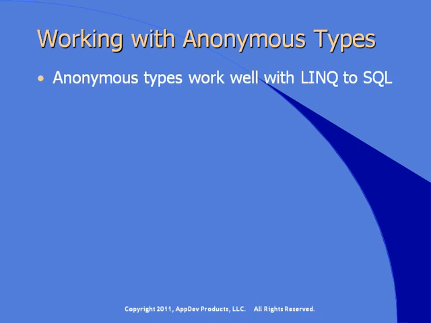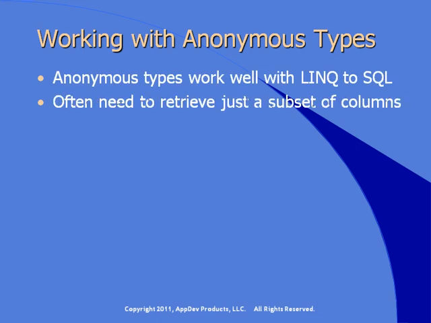Anonymous types work well with LINQ to SQL because you might want to retrieve just a subset of columns or maybe perform a calculation as you retrieve the data from SQL Server. We have an example that uses an anonymous type with LINQ to SQL to show off how you might use these on-the-fly created types with your LINQ to SQL queries.